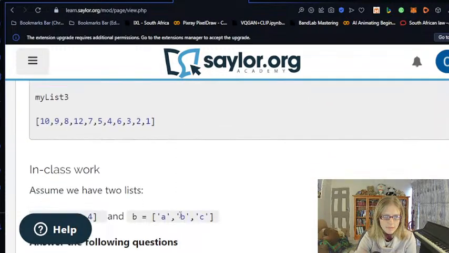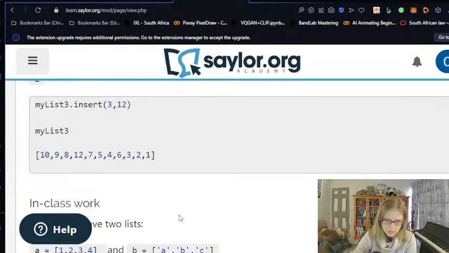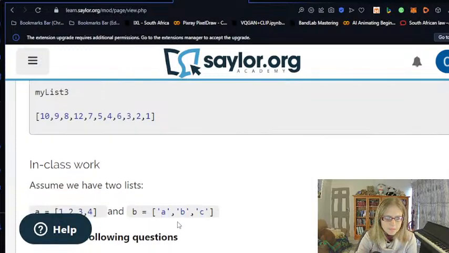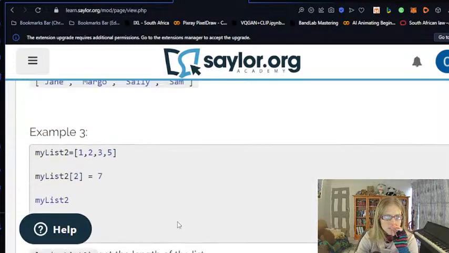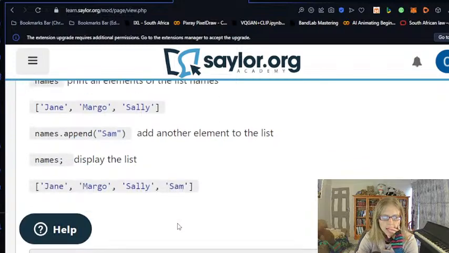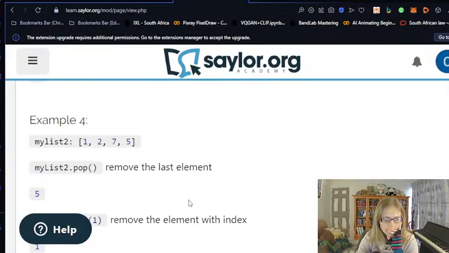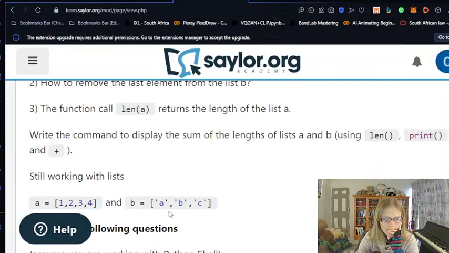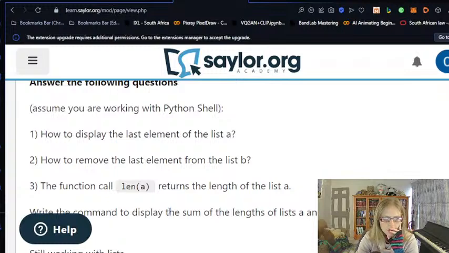And then we have dot insert, where we can specify in brackets at what index we're going to insert a new number. So append, I just want to double check it moved it to the end of the list. Yeah.